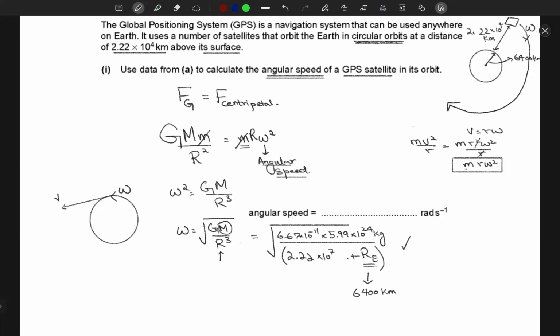Right, so any other question from this thing? You'll just find the value, put it in the calculator, put the values, take the square root, and whatever answer you get, just write it over here. Make sure that your units are aligned so that you can get the answer in radians per second. So you'll have to convert your kilometers to meters, and that's the only conversion you have to be aware of in this part. So is that clear for everyone?